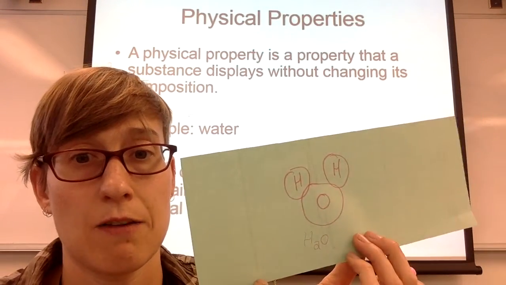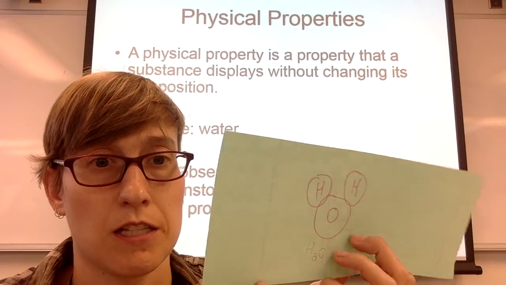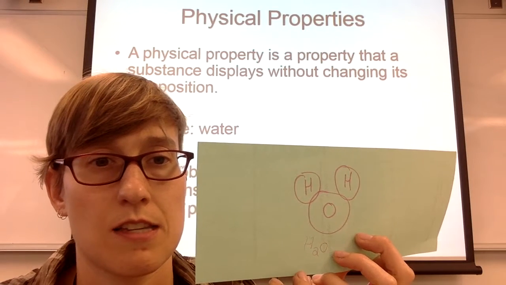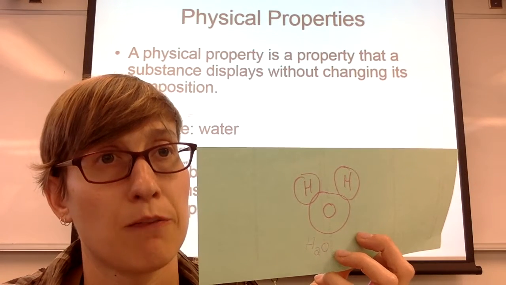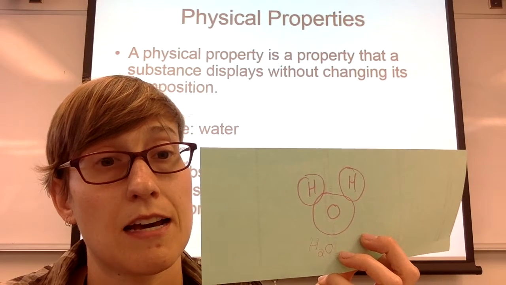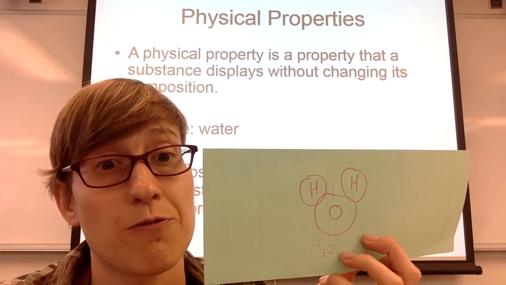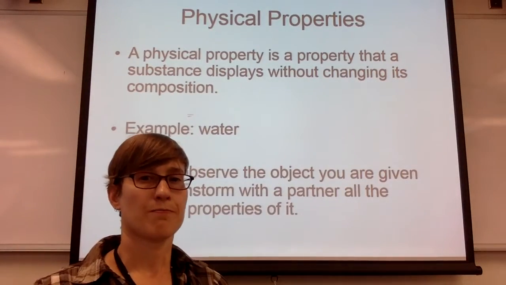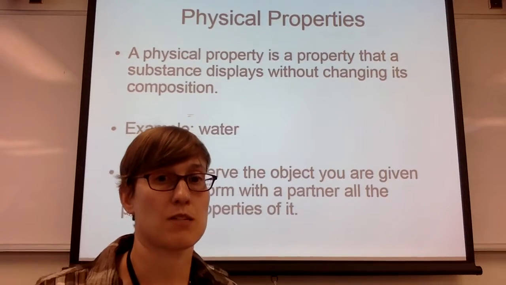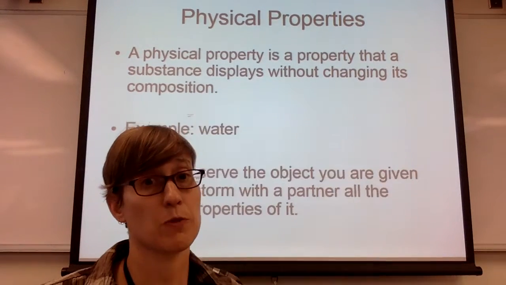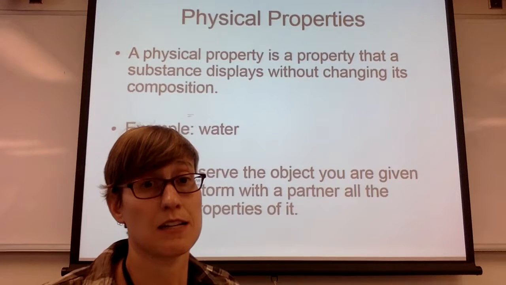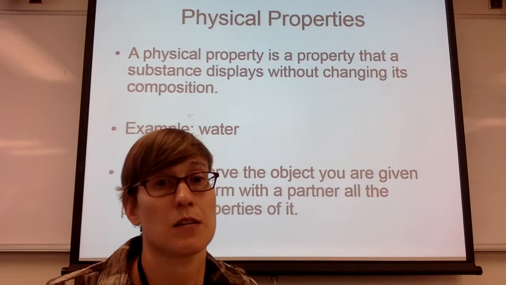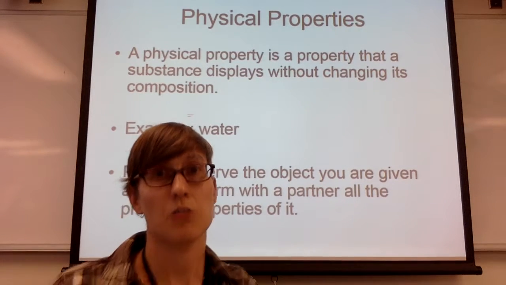If you have water in a liquid state, it's like the water you drink. Water can also exist as a gas, like the steam that comes off of a pot of boiling water. It can also exist as ice, right? Ice in your refrigerator. So if we look at water, let's just think of some physical properties of water. And you might come up with that it's wet, that it's clear. You might come up with the fact that it's a liquid. These are all physical properties. You also could talk about what its weight is, what its mass is, those types of things.